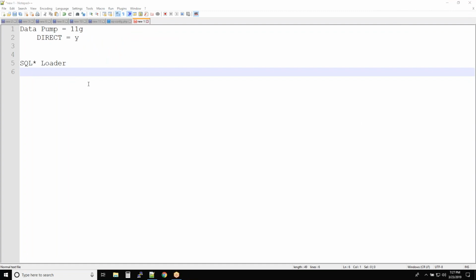I'm sorry. So in the SQL Star Loader utility, what happens is in Oracle, there are also external tables. So now you might have a doubt like what are external tables? Oracle allows you to query the tables which are stored in a file. Let's say you have a text file or a CSV file. You can always query it inside the database.